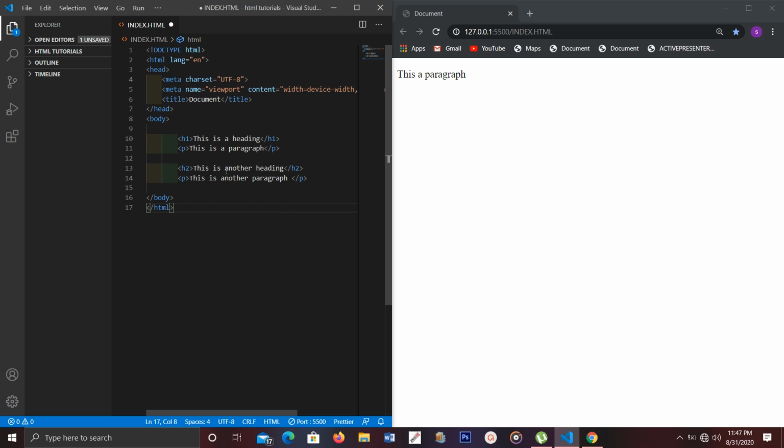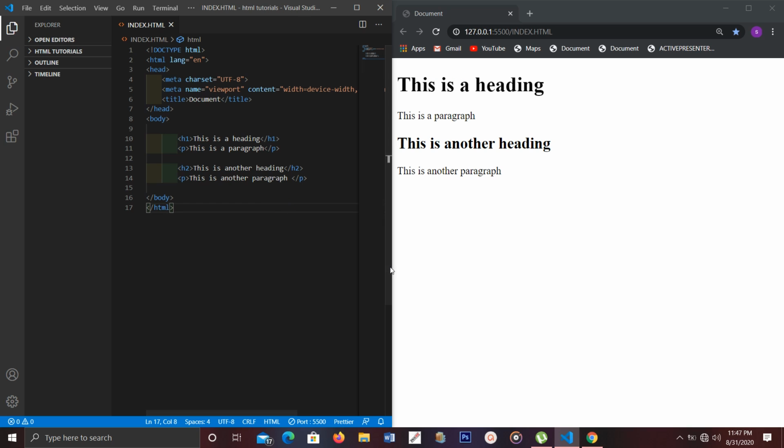Okay, so let's save this and run it now. As you can see, this is a heading H1, this is a paragraph as a normal paragraph, this is another heading as H2, and this is another paragraph as a normal paragraph.